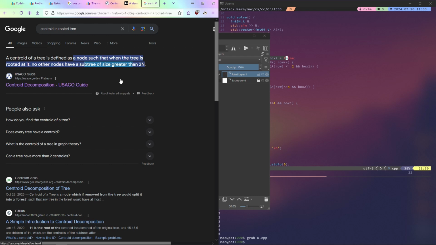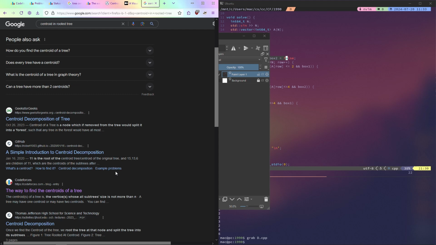But you want something where you query a node and the number of nodes above it is roughly equal to the number of nodes below it. In other words, the size of the subtree is as close as possible to n over 2.